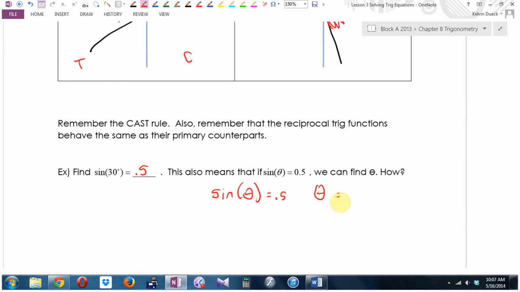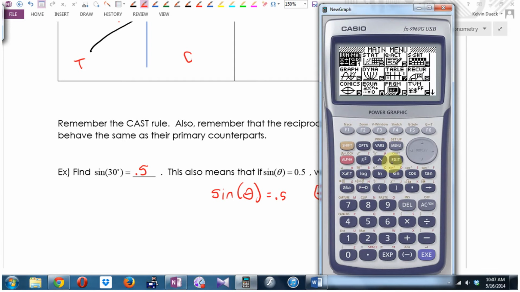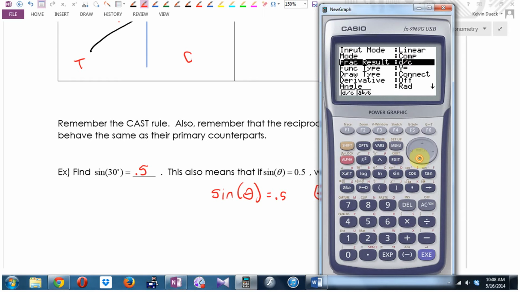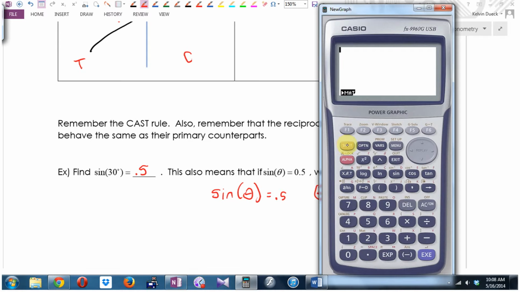How can I get my calculator to show me that? Well, first, I need to make sure I'm in degrees, and I don't think I am. Yeah, I'm in radians. Degrees. Okay? To go backwards, to find an angle, we have to use the shift button. If right now you go shift sine, and you know you've hit the shift button because a little -1 appears, that's the symbol for inverse or going backwards, do that on your calculator. Please go shift sine and you type 0.5 and hit enter. It should give you the angle back. Yes?